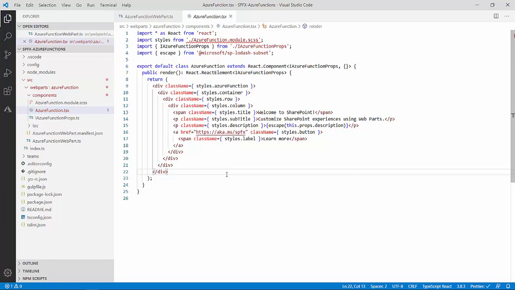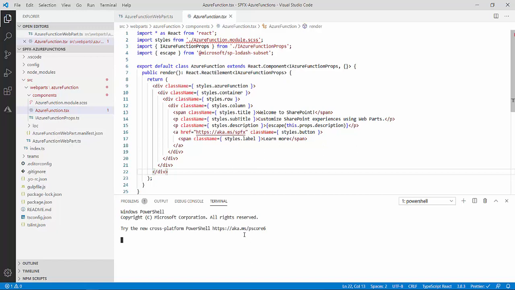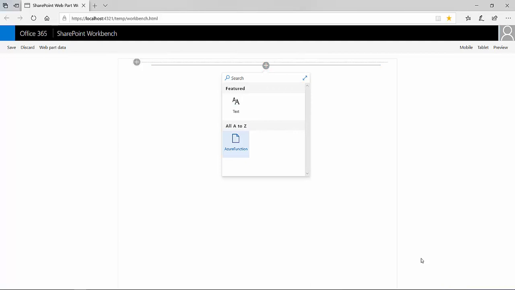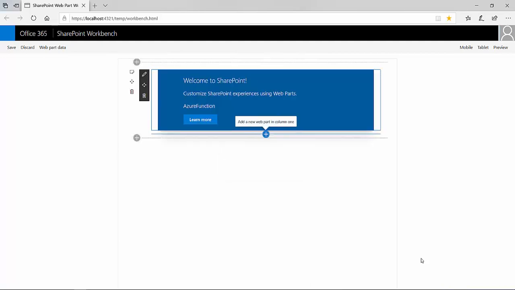This is my tsx file. I will go to my tsx file, and this is the DOM which is there. If I run my web part as it is, to run the web part locally I will be using the gulp serve command. I can do that from the terminal. To go to the terminal, press Ctrl+tilde. I will type gulp serve. Now my gulp serve is running, and it will run my web part on the local workbench. I will open the web part. Azure function is the name of my web part. You can see my web part is running.